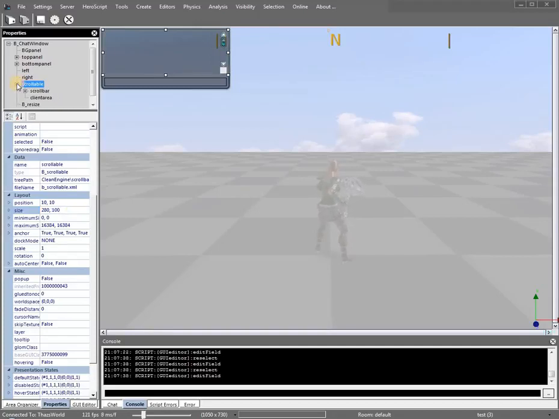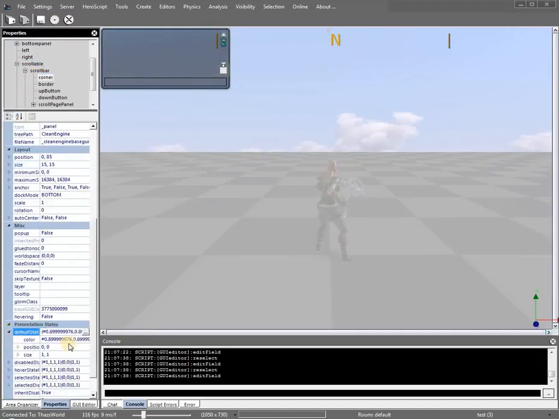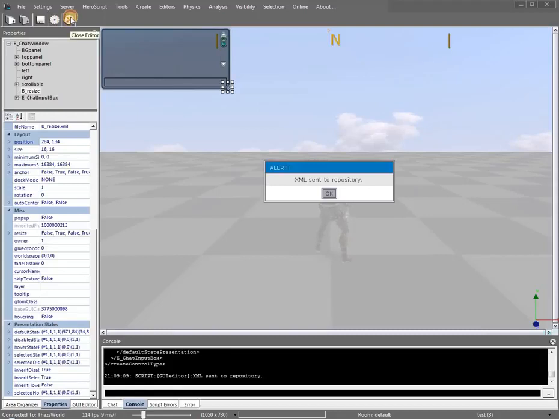We can also go in on the scroll bar and change the corner default state color to transparent. Then for our B resize, we only need to set the position to 284 by 134. Okay, we can now save and close the editor.